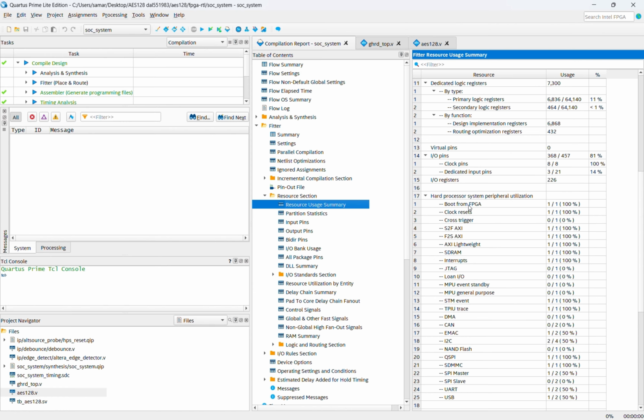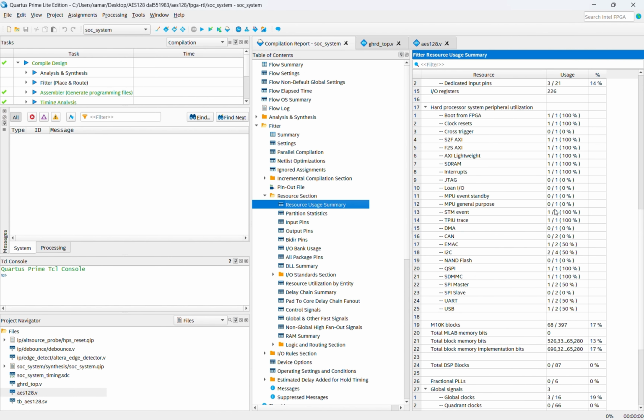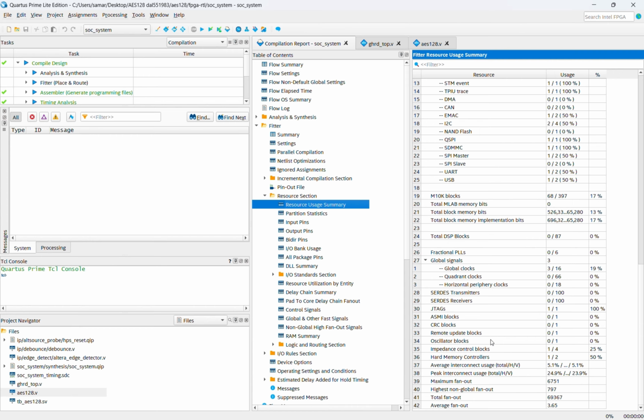And yeah, it uses boot from FPGA and clock and the other components, as you can see. So it is a computationally heavy program. That is what we see on the FPGA.